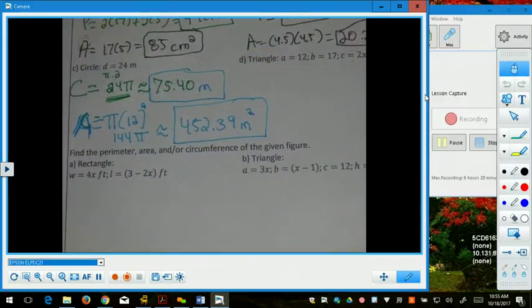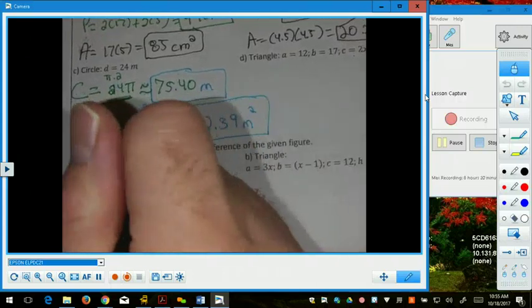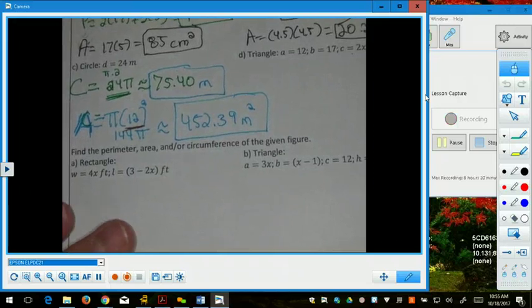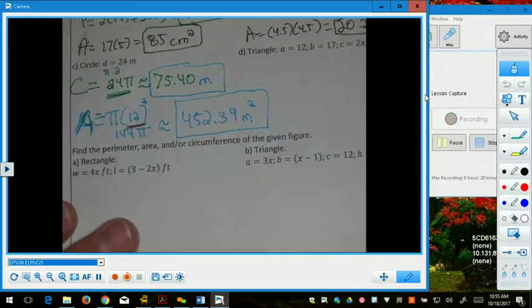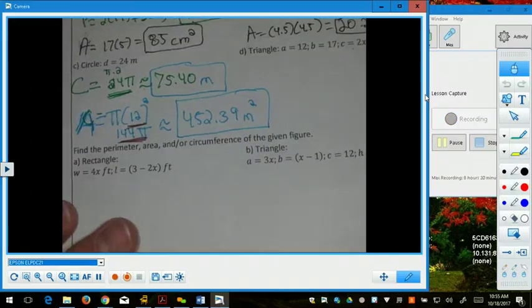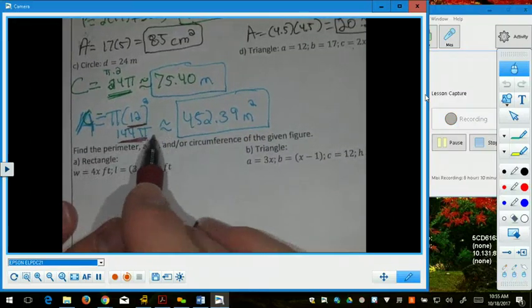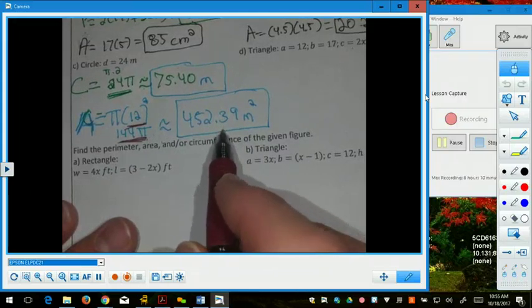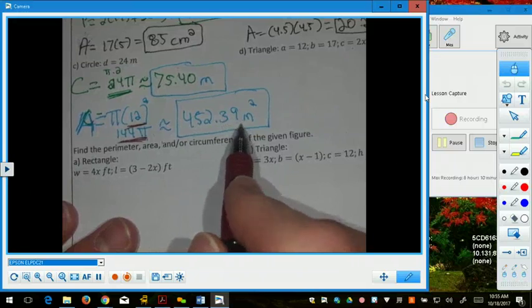So, Mr. Ritter, did you get the 144 from multiplying? From doing 12 squared, yes. Yep. You don't need to worry about that for right now because they aren't asking you to give it in terms of pi or to give an exact value. This is an exact value, but pi has an ongoing decimal, so as soon as I multiply it, I'm going to have to round my answer, which is an approximation. To the nearest hundredth is fine for everyday purposes.